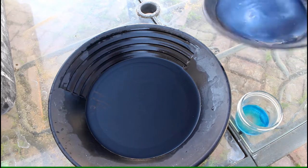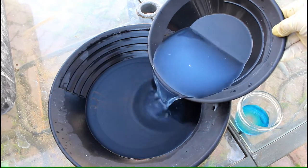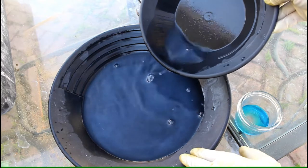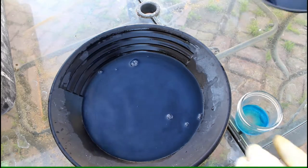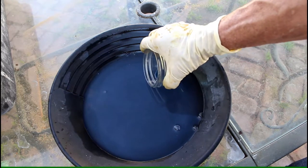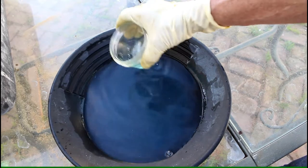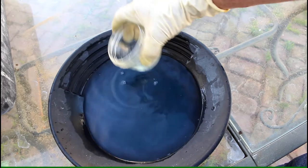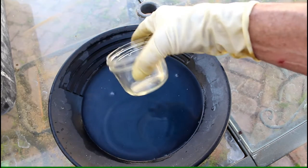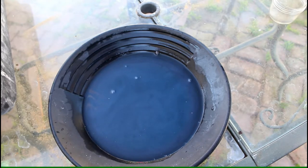The next thing is we have water here with our mercury in it. This water has a little tiny bit of acid, so we pour that in with clean water in the pan, making sure we don't pour mercury off. Now we take our acid and very carefully pour that into the clean water, then rinse the jar out thoroughly with good clean fresh water. I keep all my chemicals stored in one spot and keep reusing the same containers.